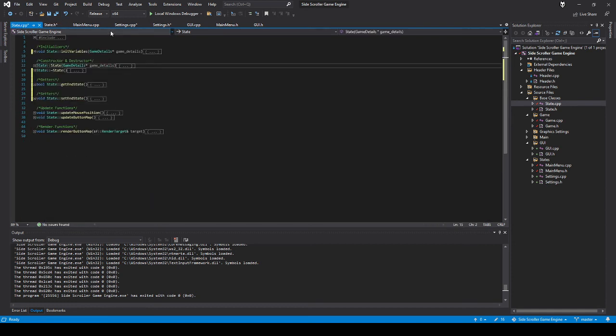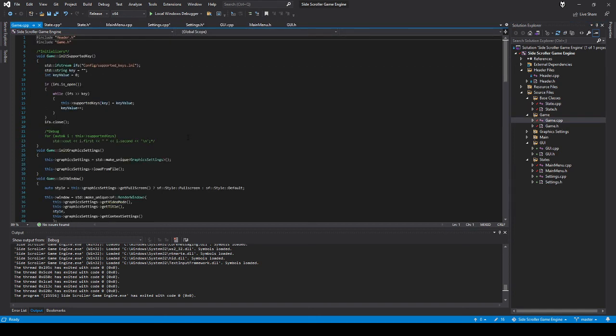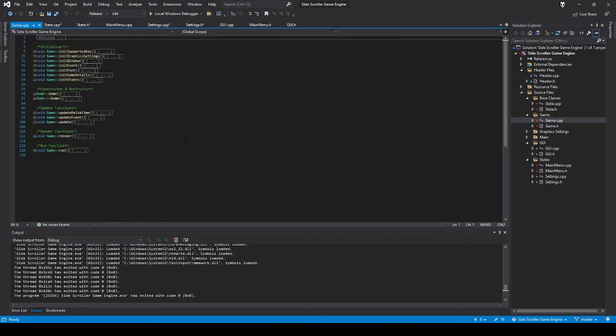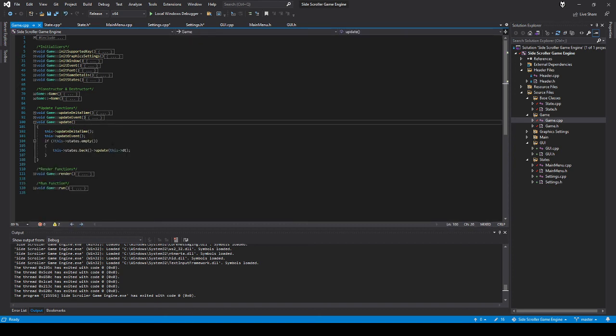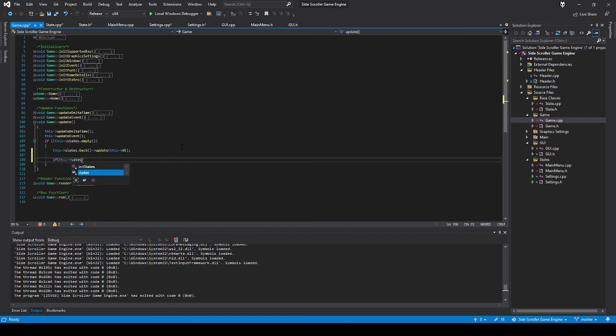Okay, cool, beautiful. All right, now if we go back to game here, update. If this states is not empty, if you can imagine, like we have the main menu, and then on top of the main menu we add the setting state. So now the setting state's at the very back of the vector, essentially.